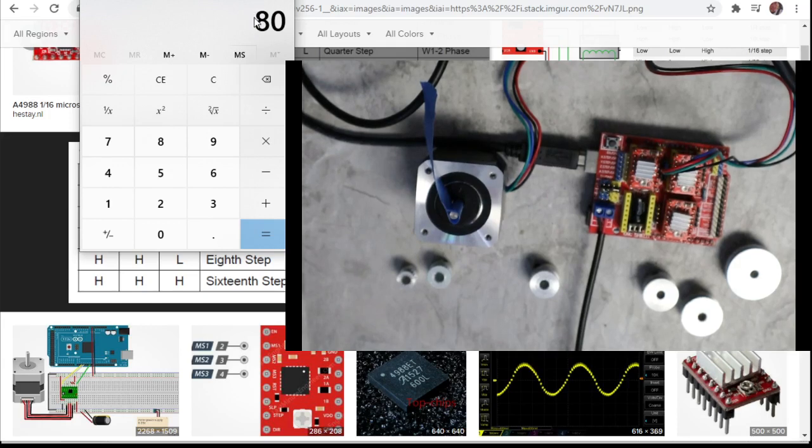To show you the resolution, I'll throw a little more math in here. If you're over mathed out, just ignore this next part. I take 1 millimeter and divide it by 80. Every time I pulse this thing, I'm moving 12.5 microns. So that means my resolution is 12.5 microns every time I move this. Keep that in mind. That is a crazy high resolution.